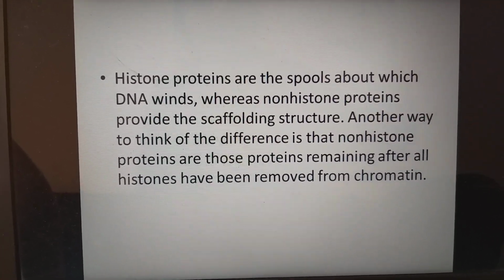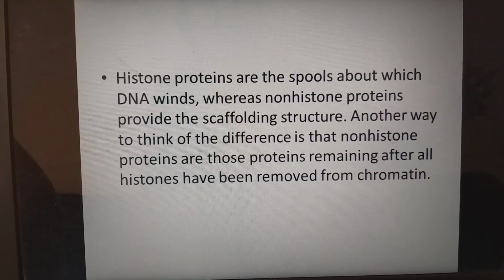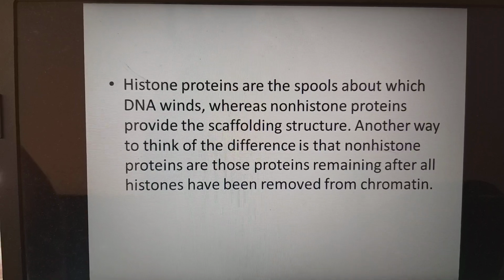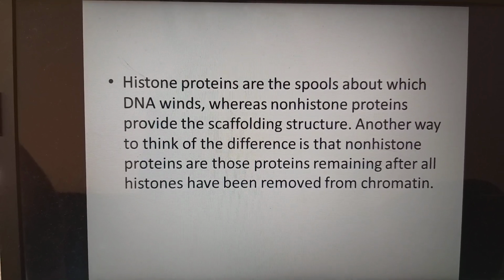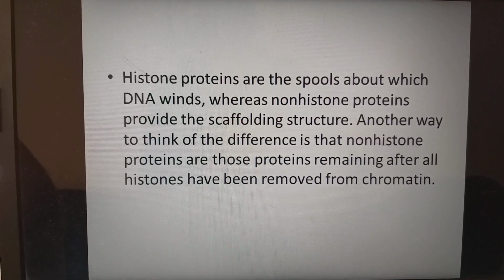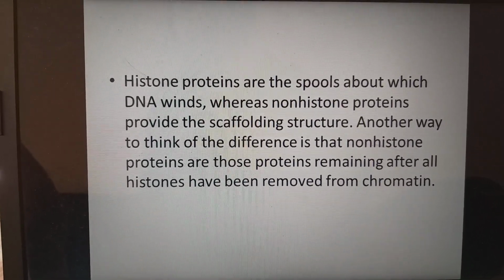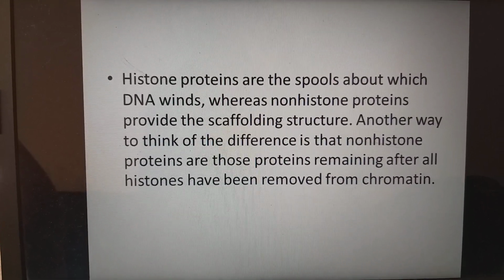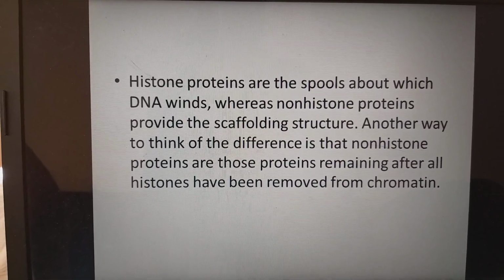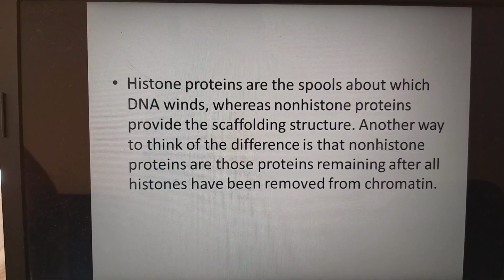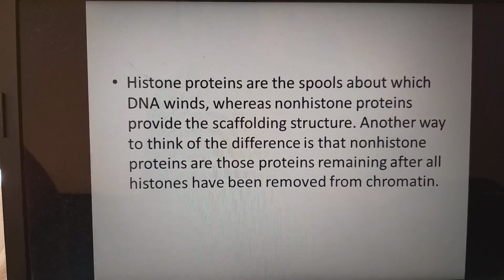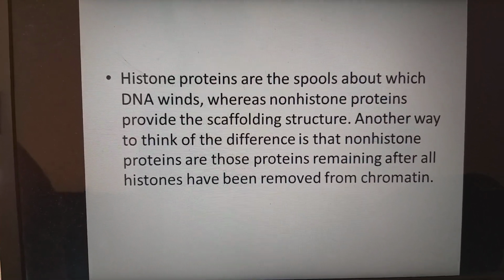For example, we have several meters of DNA. The whole several meters of DNA has to be compacted into that small nucleus. In order to compact it in that small nucleus, we need an adhering factor. That adhering factor is the histone proteins. DNA is negatively charged, so we need a positively charged particle, which is nothing but histone proteins. So the negatively charged DNA will wrap around the positively charged histone proteins.